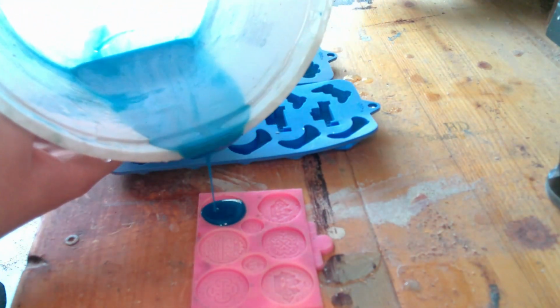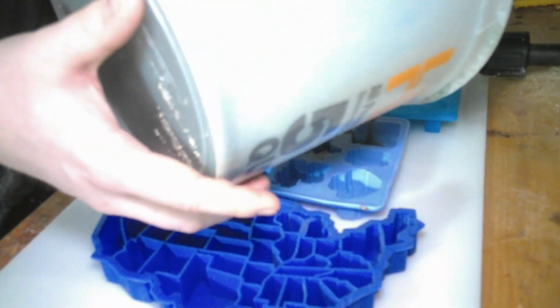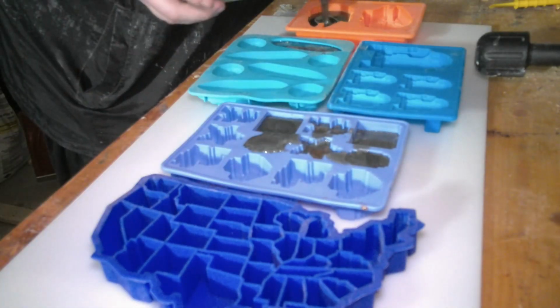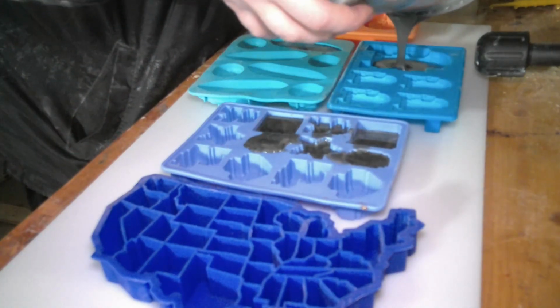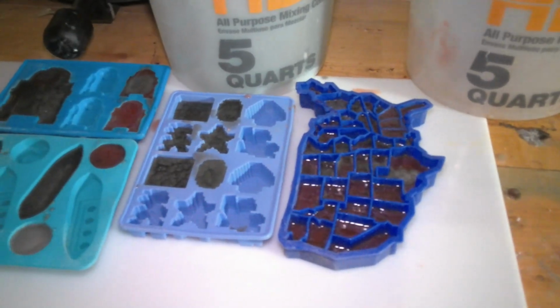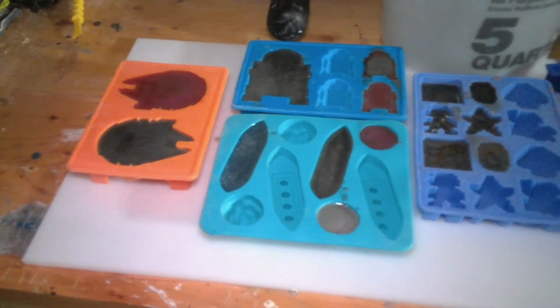So what we have here are ice cube trays, or ice cube molds, and they're made out of silicone, which is the key, because epoxy does not stick to silicone. And we set those molds on top of HDPE boards for cleanup purposes, just because it's very easy to clean up. And all you do is pour the epoxy into your molds and let them sit and cure, just like you would with your original epoxy pour.